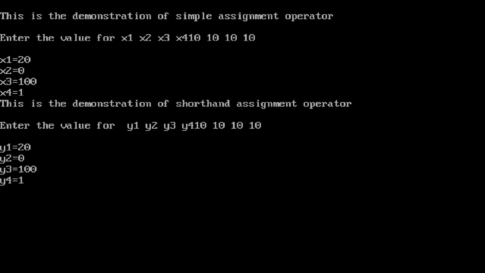Okay, the result is the same, but in the first section I am using the simple assignment operator, and in the next section I am using the shorthand assignment operator. In the simple assignment operator, you need to write x1 equal x1 plus 10, and in the shorthand assignment operator you simply write y1 plus equal 10.